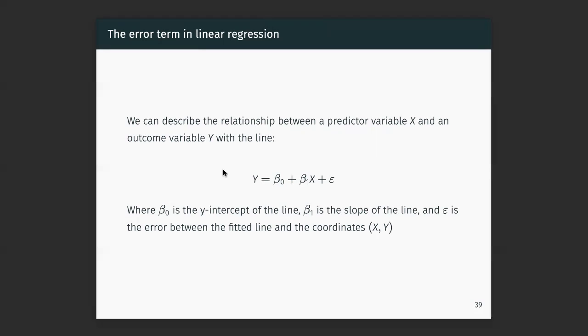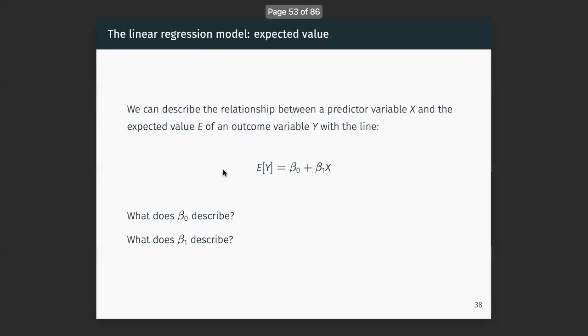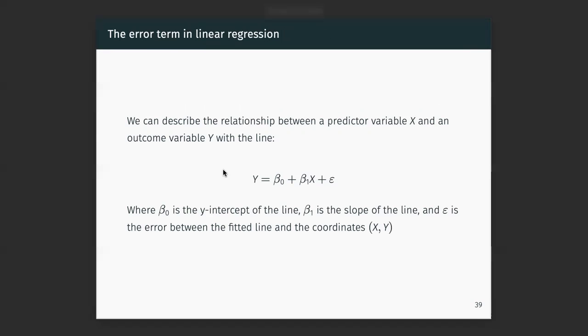That error term represents how far away from the observed value our prediction is, right? Remember, our prediction for y is beta 0 plus beta 1x. But of course, the observed value for y could be different from our prediction. So we're going to add in this epsilon term to allow the actual observed values of y to differ from the predicted regression line. This sounds a little wonky, but I'll show you how this works in a visual in just a second.